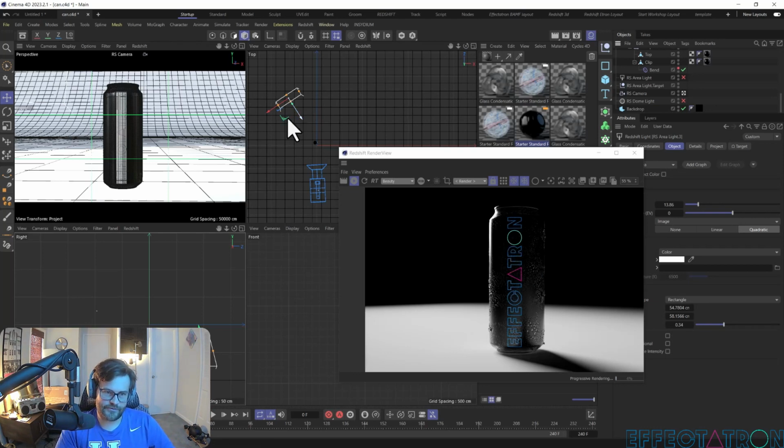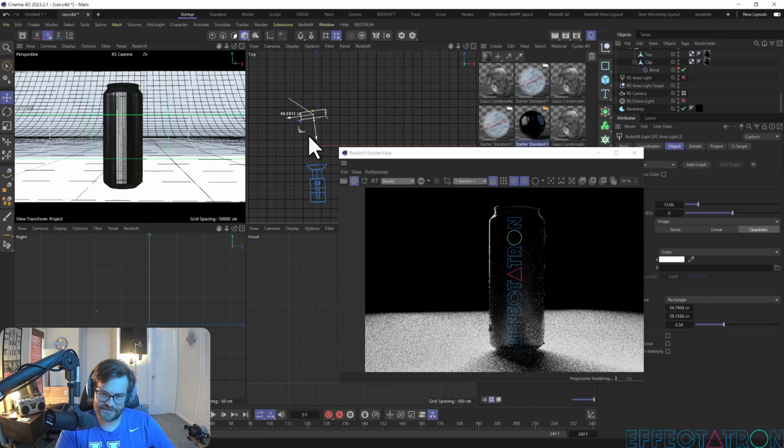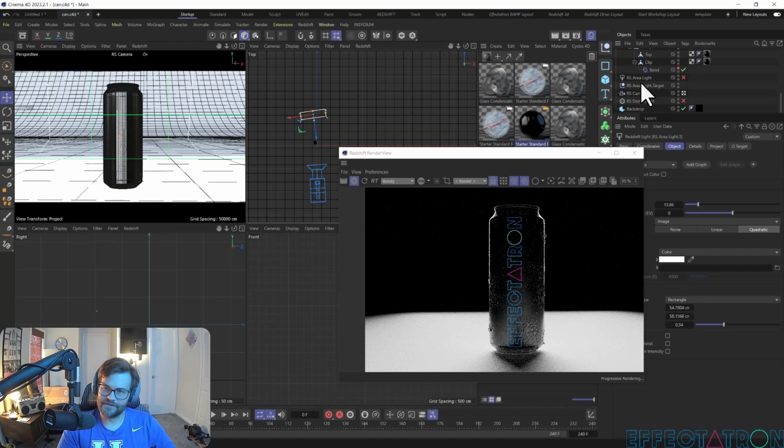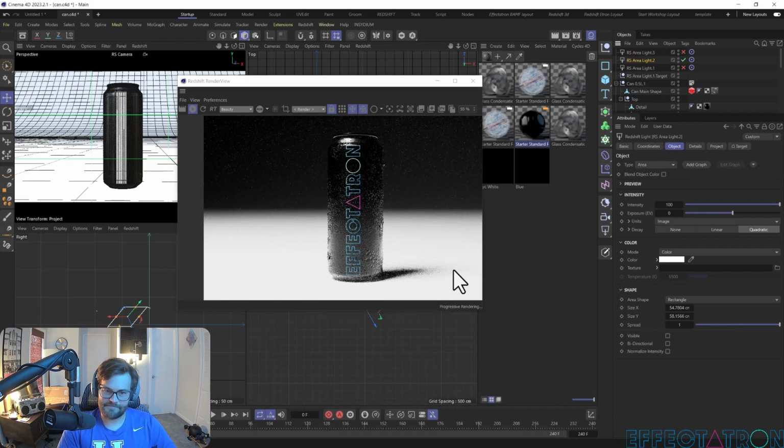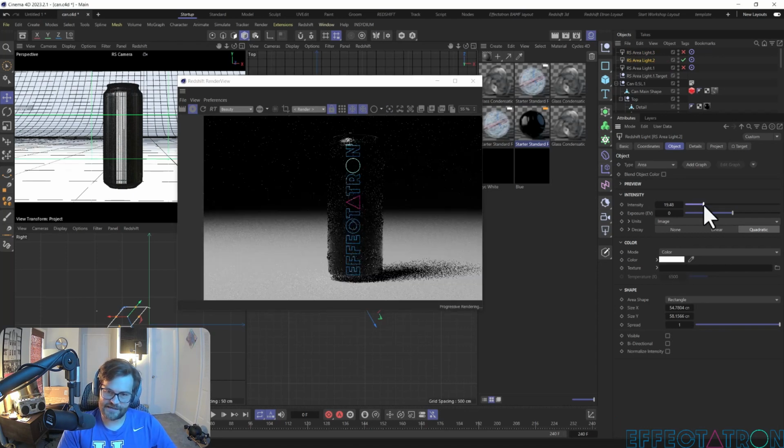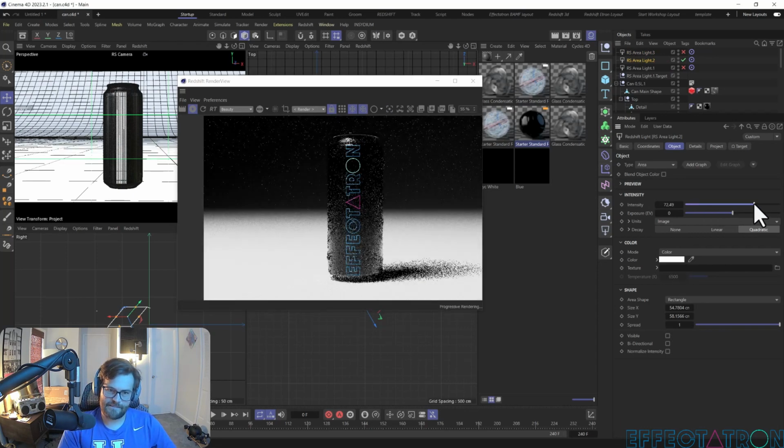But that is looking pretty decent. Let's move it a little off to the side. I want a little bit of rim on that side as well. That's looking pretty cool. Grab our other light, turn it back on, turn this light off. And what I can do here with this light on the side is just lower the intensity down. It's too bright. Like this. And this is the one that's off to the side over here.